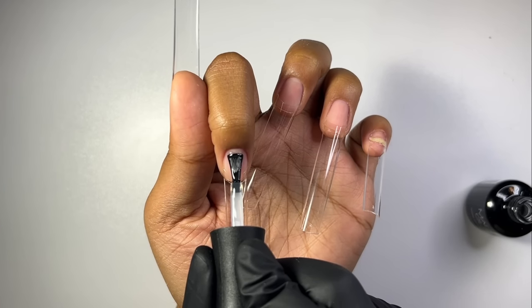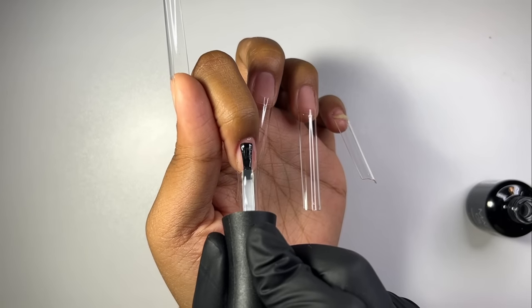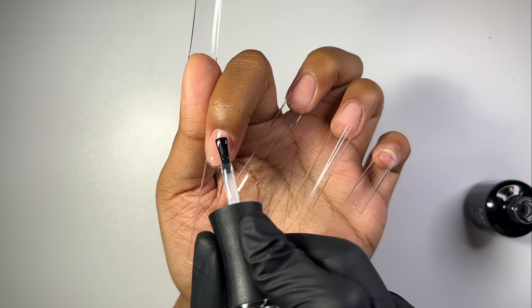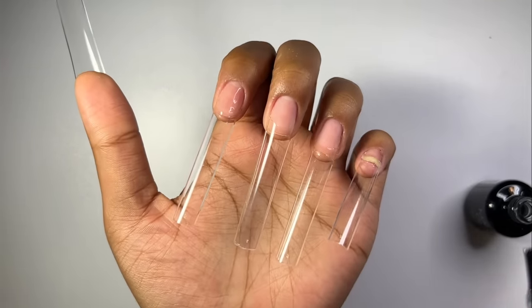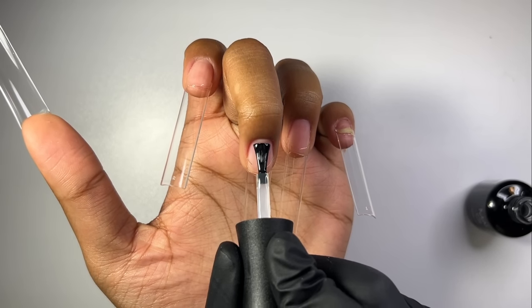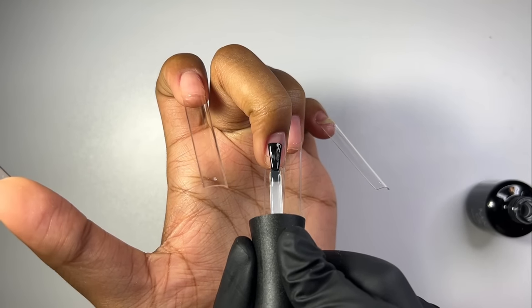And for anyone who wonders why I do this, it's just so that I can build up a little bit of strength, because the matte peel off base coat comes off super easily. And once I start filing these, they just pop off. So I like to do this to provide me with an extra little bit of strength before I go ahead and start filing these up.